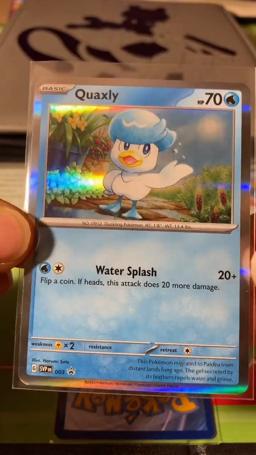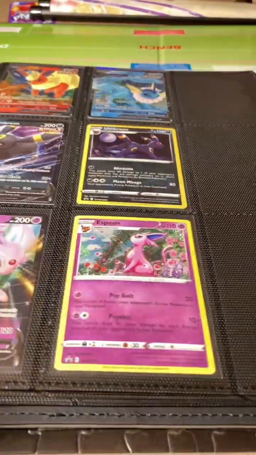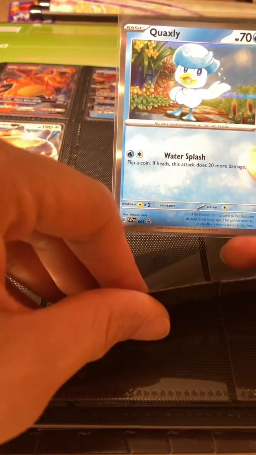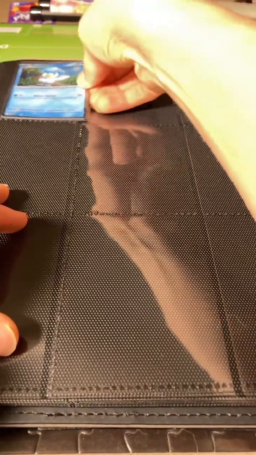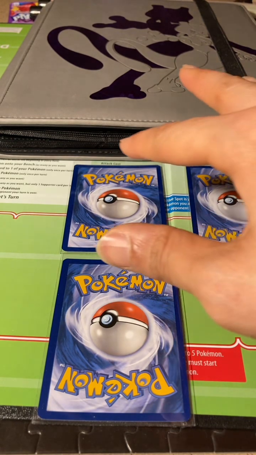But here we go. All right, so we just got to find a spot. Not there, not there, not there. Let's see, where can this go? Quaxly, where can you go? I guess we'll put you on a new page. How about that? Right there. And bam!